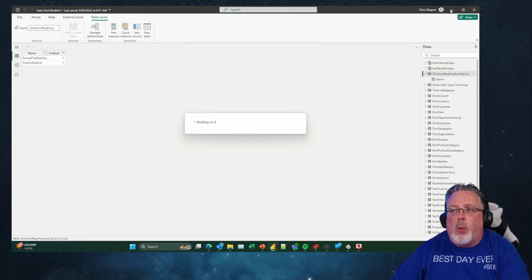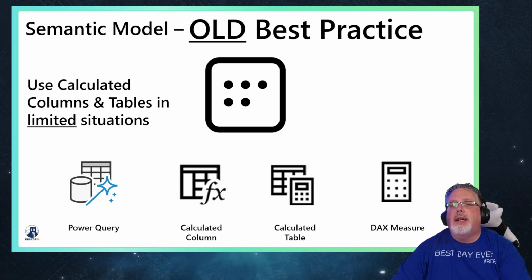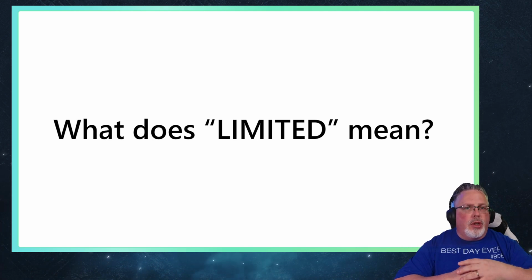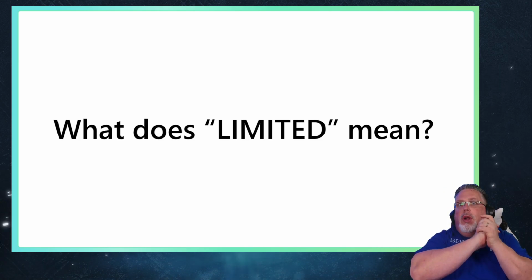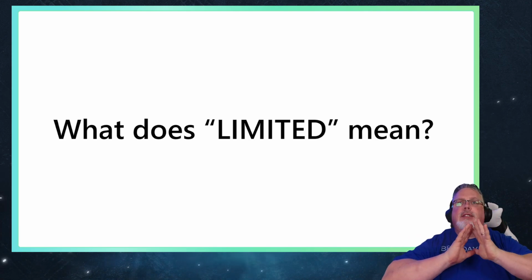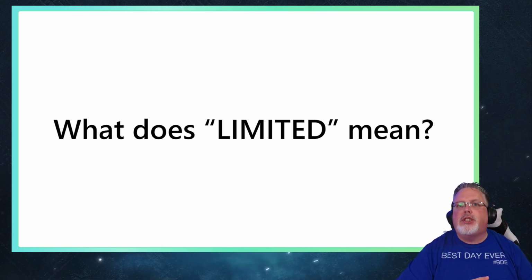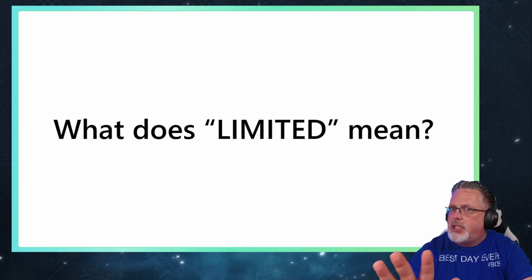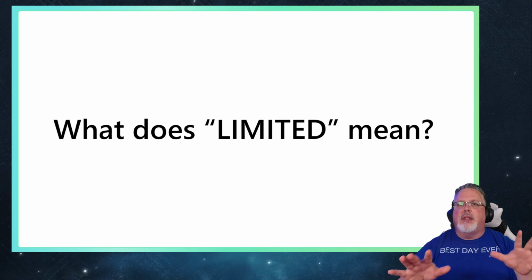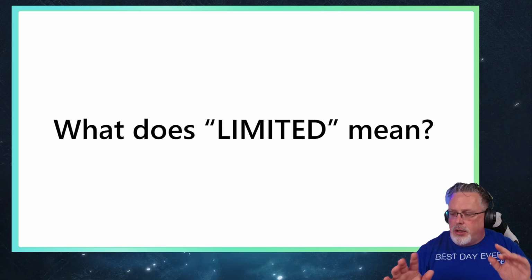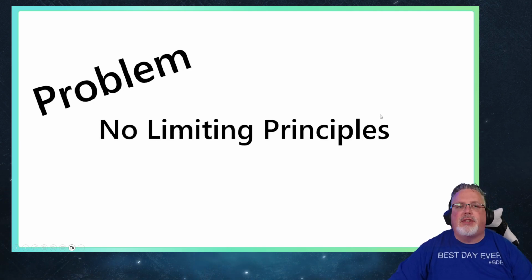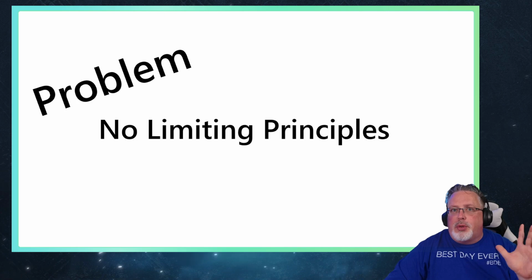And the rationale for why, and let me show you why, okay? There's no limiting principles for this. Once you allow one in, you'll put in 1,000 of them, and we'll go through all the bad parts of it. This is a really bad place to be putting in your transformations or your calculations. I know it seems easier, but it creates long-term ramifications that are just a nightmare. Please stay tuned, we'll watch the videos to go into all of that stuff. Otherwise, this is just going to get way too long. So that is the big problem. There's no limiting principles here.